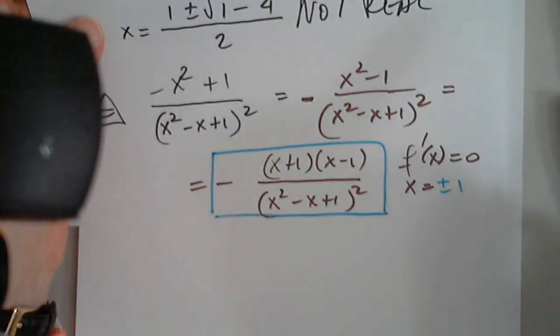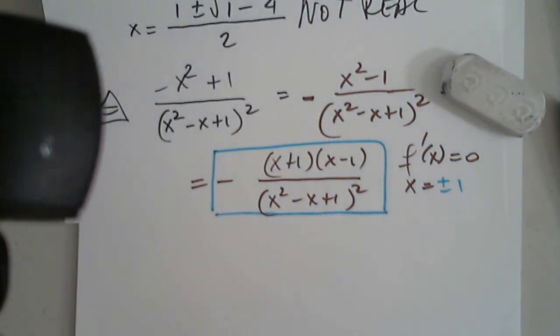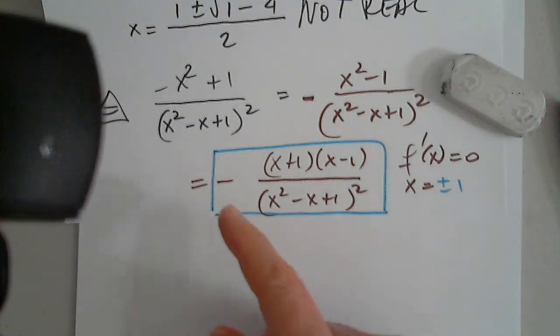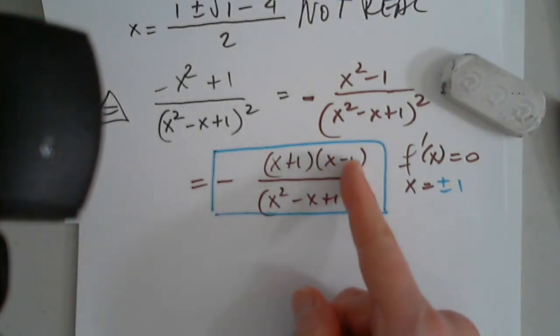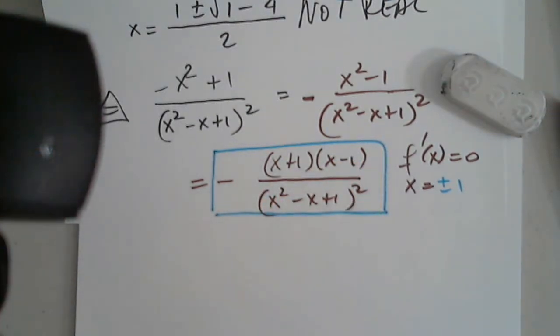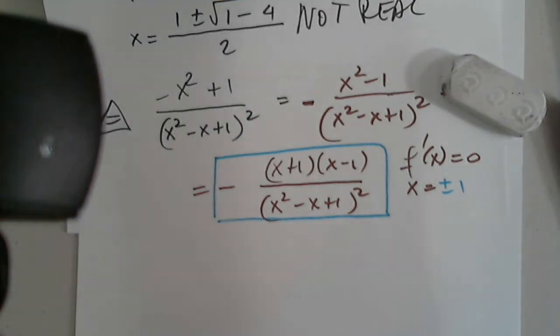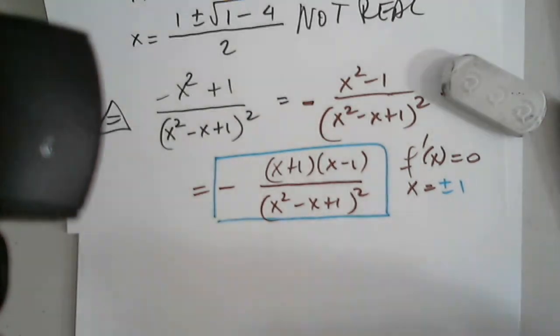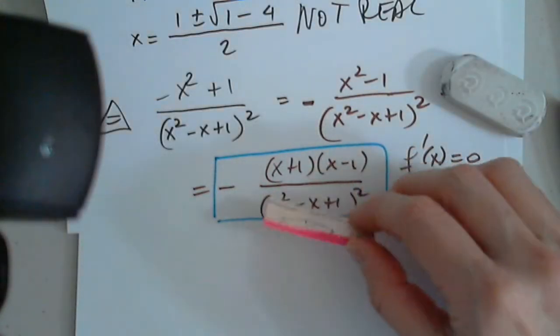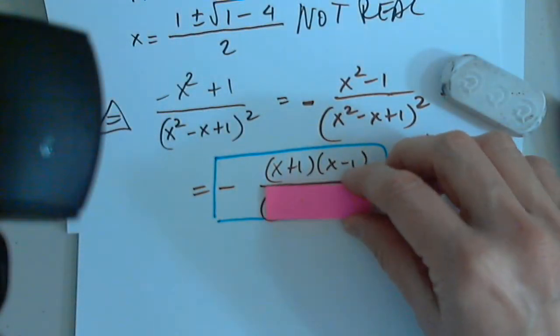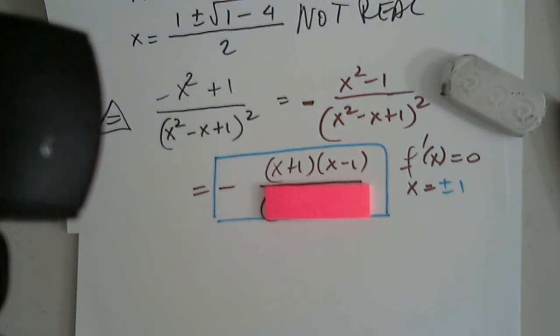Which portion of everything we see here will you not worry about? The sign? So there is a negative, there is a factor, and another factor in the denominator. Which of all these are you not going to waste your time to plug in? The denominator. Absolutely. It will be a waste of time. Why would it be a waste of time to plug in anything in the denominator? It's squared. Of course.